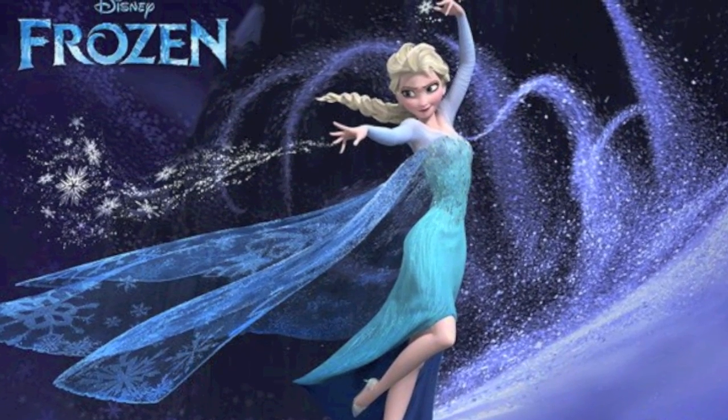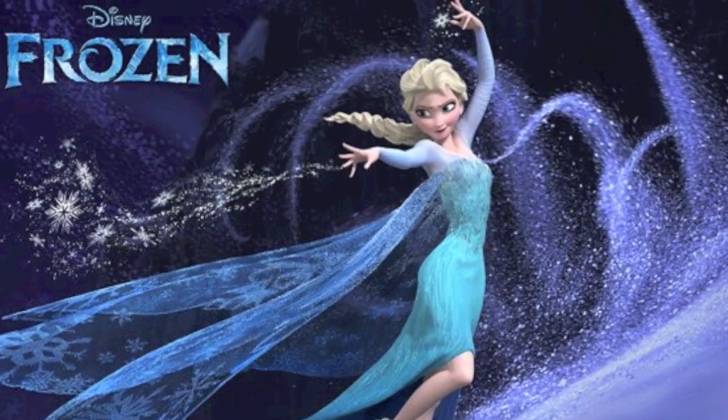Yeah, and then there's Elsa. Elsa's being all crazy with her snow and her powers, and we really get a feel that, okay, something awesome about this girl. Elsa in this picture, she actually kind of looks like a dancer. You know, so I think it's gonna be really cool to see how she's animated. You know, she's not just gonna be like, boom!